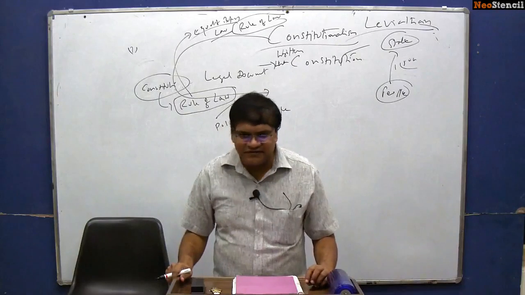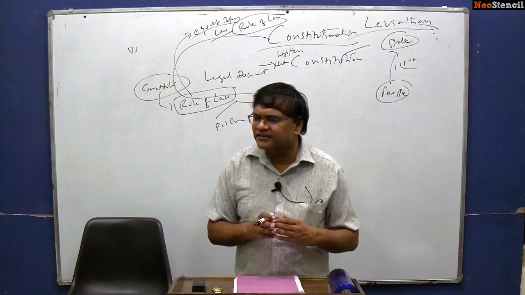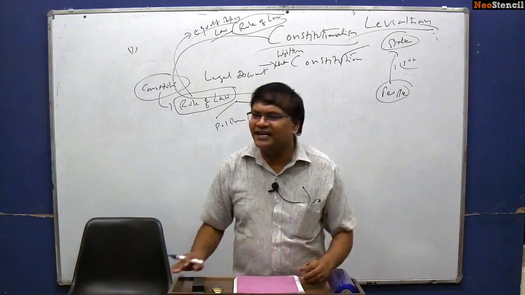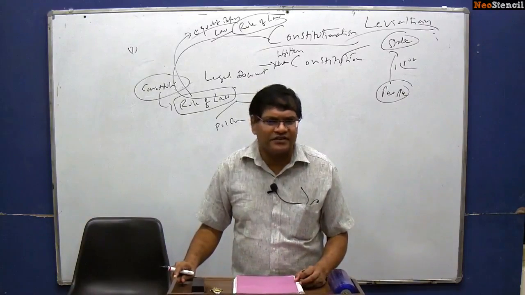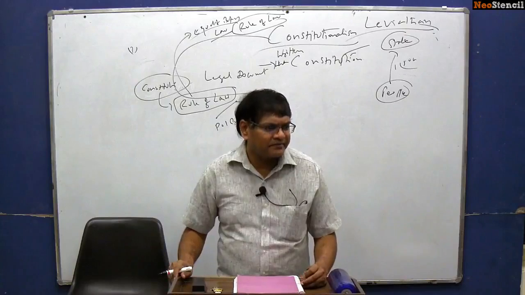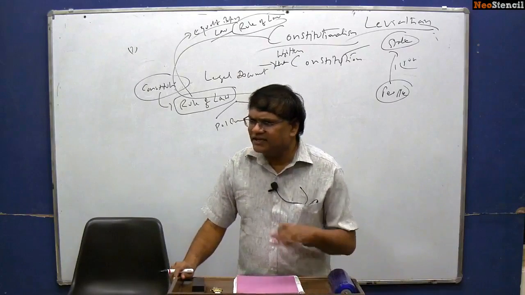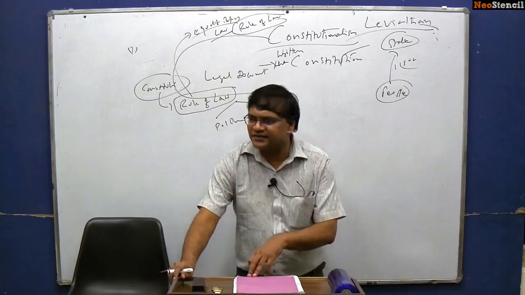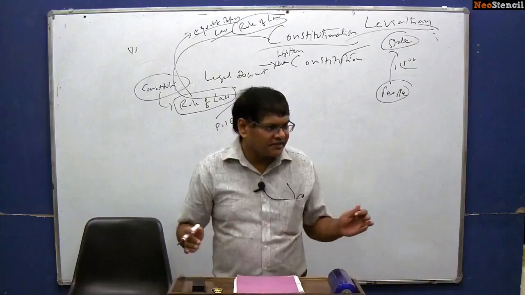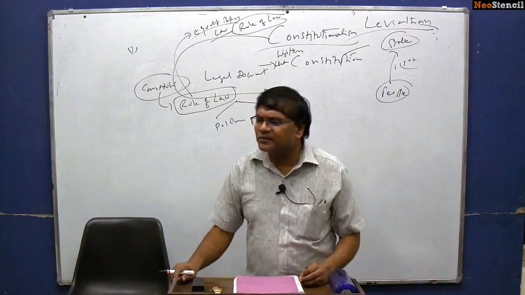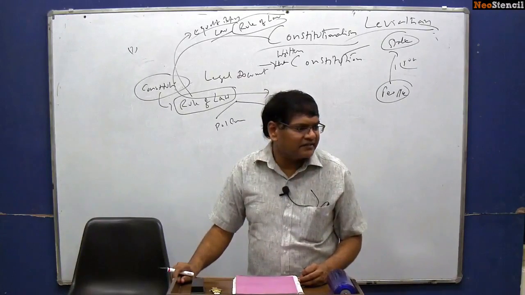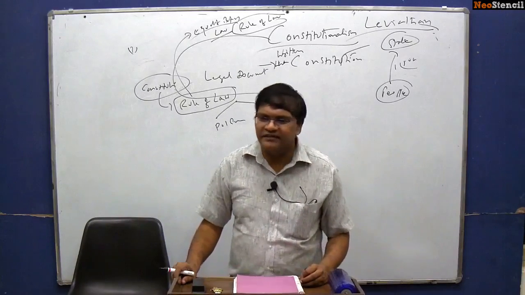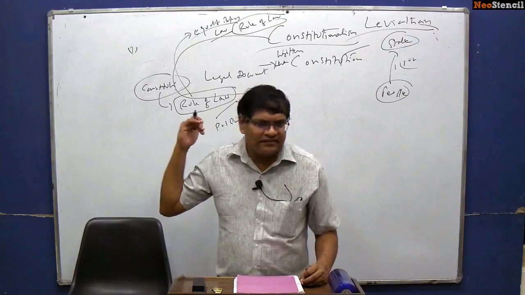As part of constitutionalism, we say that constitutionalism focuses on one thing, that is proper checks and balances within the system. It focuses on what is called a limited government. None of the organs of the state should have absolute powers. There must be inherent checks and balances. The executive should be controlled by the legislature, and the judiciary should be able to control the functioning of both the legislature and the executive. That is where you have checks and balances within the system, so that you are able to protect the fundamental rights of the citizens. That is what we say constitutionalism. It has all these dimensions.